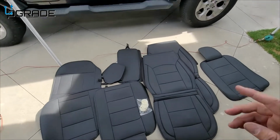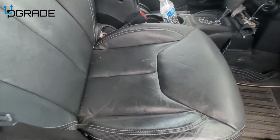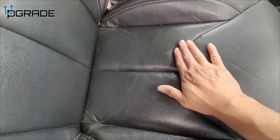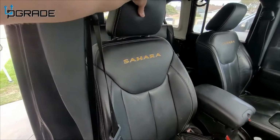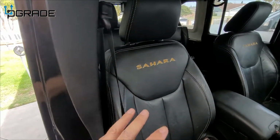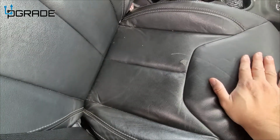But today, I'm going to set it up on our Jeep because we have some damaged seats. And in fact, let's walk over to our Jeep so you guys can see what I'm talking about. I invited a friend that had keys and damaged my seats, and they're getting worse every day. So we're going to have to cover it up. I have a Jeep Sahara here. I do have headrests. We're going to have to open the zipper up because they do have zippers to slide it in there and cover it up. A little messy, old car needs a new update. So let's go ahead and do that.